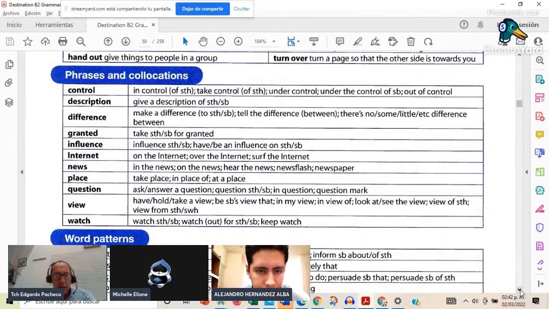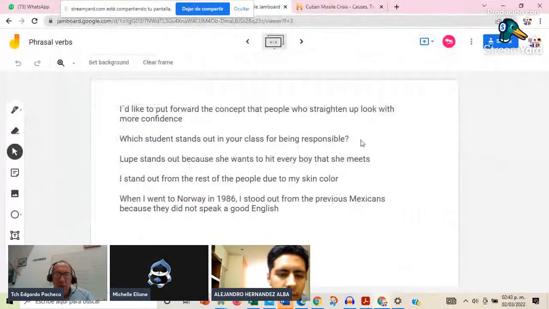Influence. Influence something, somebody. Be an influence on something, somebody. Do you think, Mickey, that you have an influence on somebody? Yes, teacher. Yeah, that's normal, right? Because if you are in contact with family, friends, colleagues, partners, it's normal that people become influenced by somebody. You can also say, I exert a good amount of influence, right? You can also exert your influence.